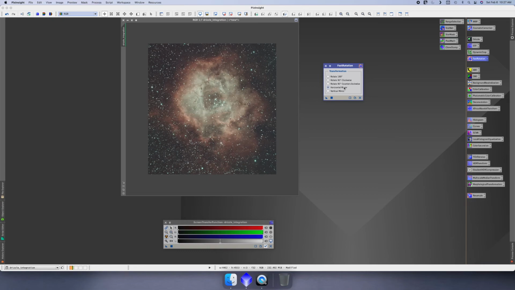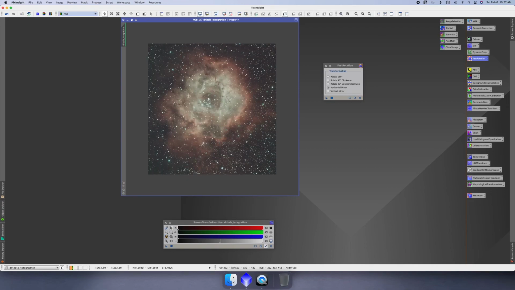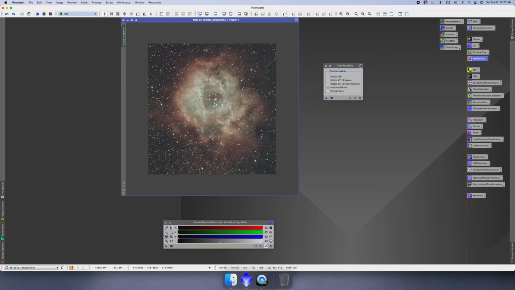If you wanted a mirror, you click, take this little arrow over here, and drag and drop it onto the image, and it'll do a mirror. Again, I don't like that, so I'll press Control-Z on my keyboard to undo it. You can choose whatever you want in here, click on it, and drag and drop onto the image to make the edit. So that's it for the initial stretch, the dynamic crop, and fast rotation.